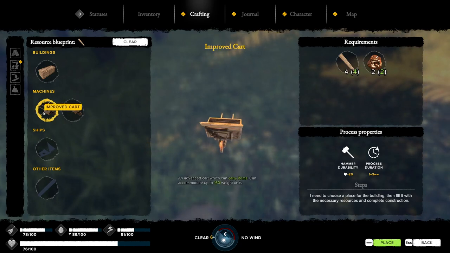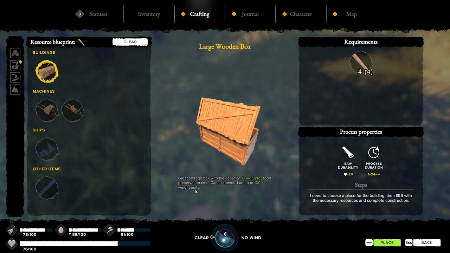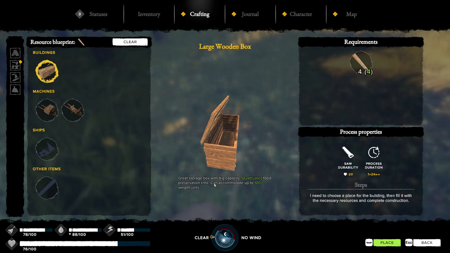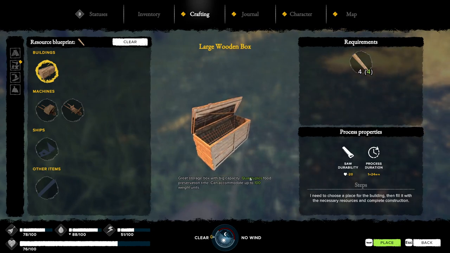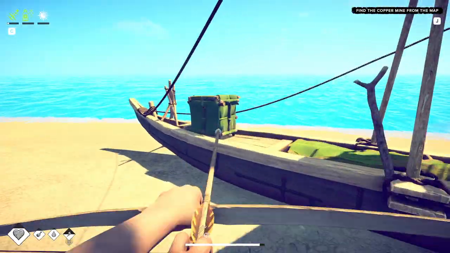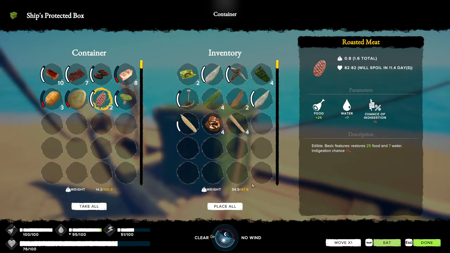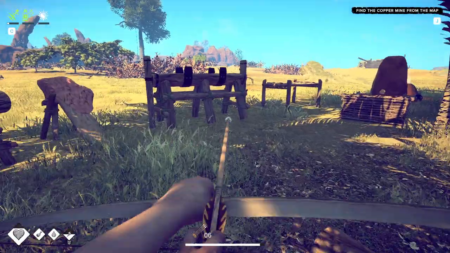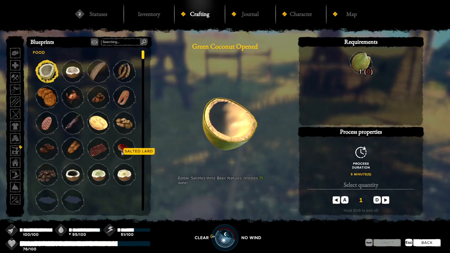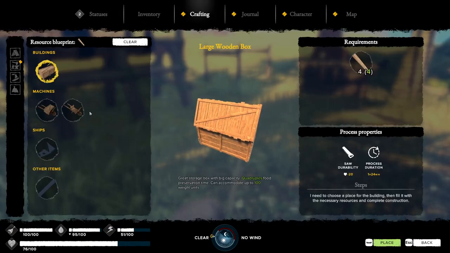No, I was wrong. This thing will actually... Large wooden box. Quadruple's food preservation. Great storage box with big capacity. Quadruple's food preservation time. Can accommodate up to 100 weight units. Ooh, this is the thing we need. I mean, although I am pretty happy with my food conservation times. Not too worried about that, but okay, let's go back. So I kind of mistook it. I can actually carry way more than I thought. Yeah, this will be really good.